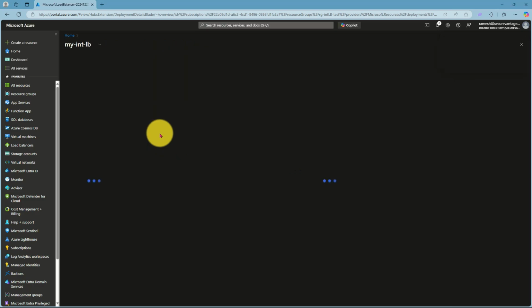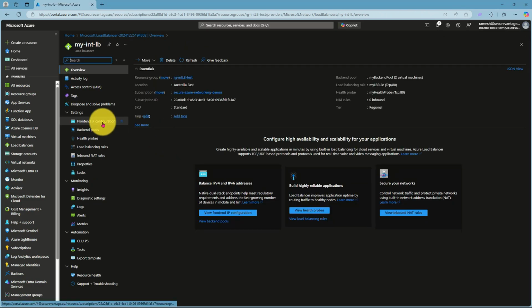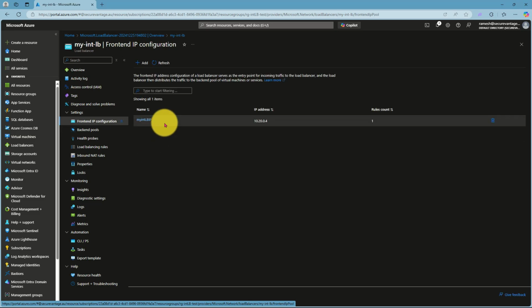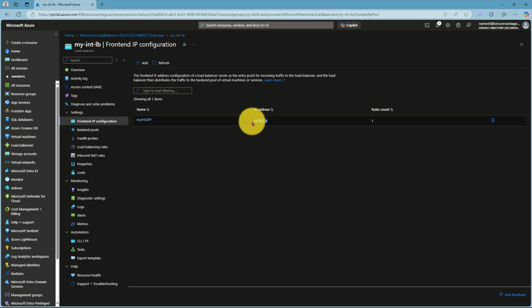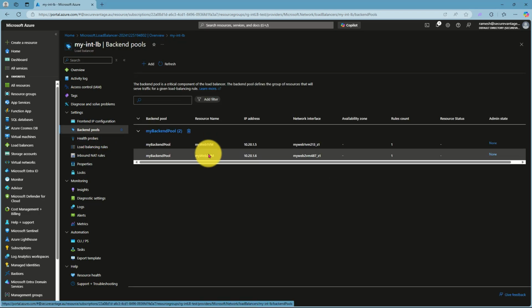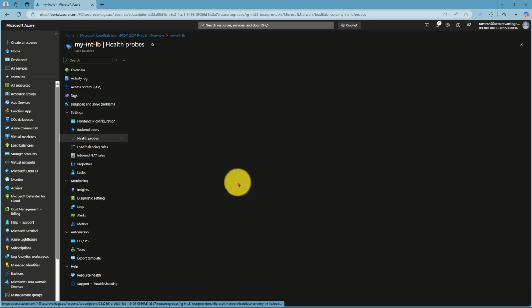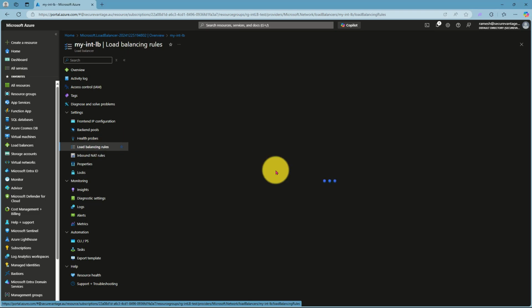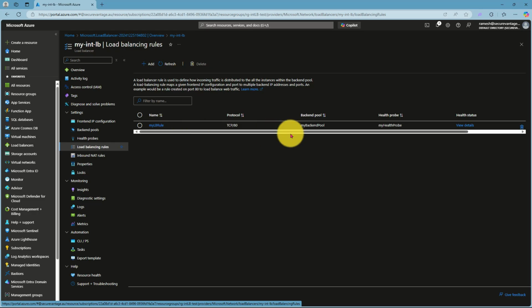This is done. Let's go to the resource and let's make sure that we see some configuration here. The way that we did, we got a front-end configuration. This is the IP we are interested in. So let's make sure that 10.2.0, and let's ensure that we got backend servers which are running. And let's see health probe in this particular case as well. We got a health probe on load balancing rule. We got a load balancing rule, which is again TCP 80. That is what we added and nothing more, right?